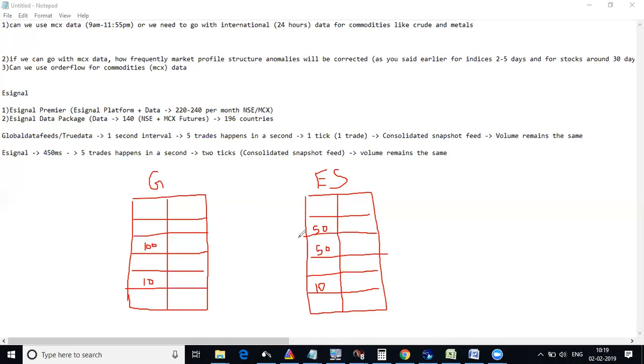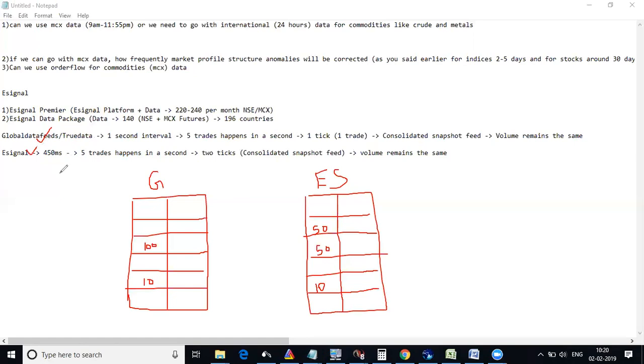At times, what happens? Most of these global data feed vendors and eSignal vendors are mostly relying on an uptick downtick feed. So they don't get the actual bid ask raw data because the exchange itself is not transmitting it. So they try to figure out whether it's hitting the bid or ask based upon what the exchange feed is giving. The exchange delivers it in real markets, and they process that information. Based upon the vendor capacity, they process that information as much as possible. So nobody really knows whether it's a big buyer or a big seller.